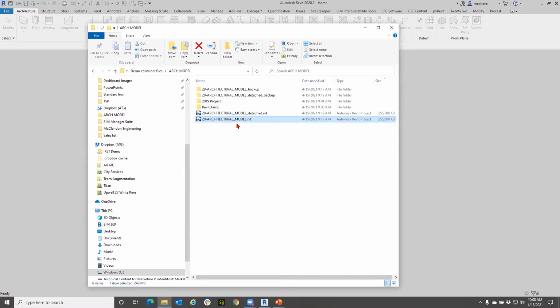So detached here means that this was the architectural model. I can always go in and open it up and print out sheet views if I needed to from here. This is their model, this is what they had originally. I'm not going to go in and delete views out of this one, so I always have an origin from the original one, kind of like an archive. I already opened it up and detached it, as you can tell, it says detached here. So from here, I can just open up the model and start doing what I need to do in order to reduce the file size.